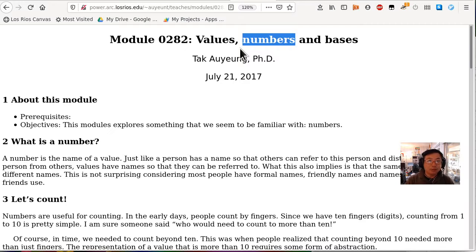You're using the word Tech to refer to a person, and that's me. But the actual person is me, who may have other names in other languages. My father may call me something else, my wife may call me something else, my kids may call me something else. So we have multiple ways to refer to the same thing.